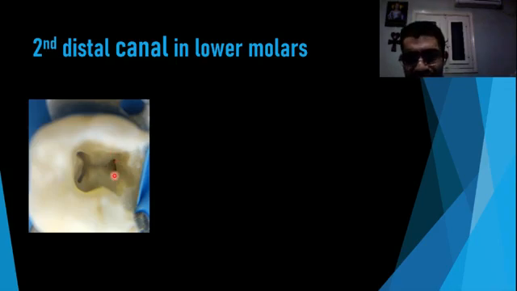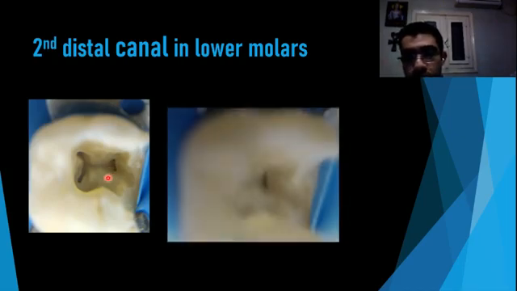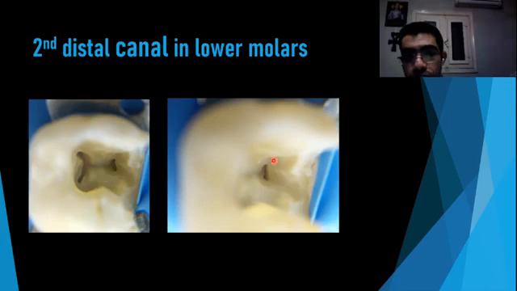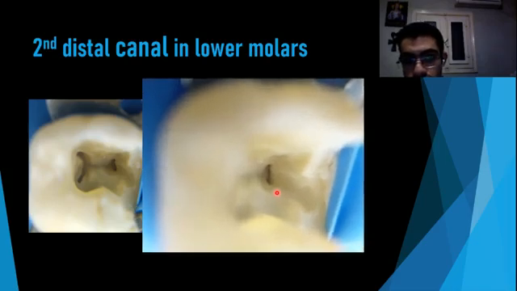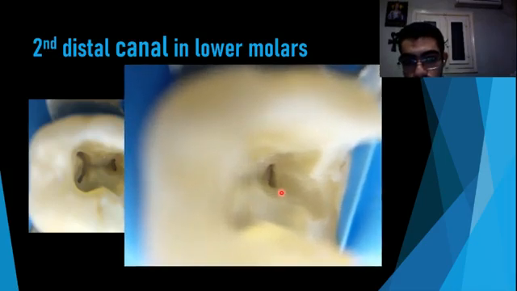When I see this line, I start to think that this may not be a canal, and this was right. In a photo under magnification, this line was an isthmus, not a canal. Let's have it a little bit bigger. This was a line, an isthmus, it's not a canal.